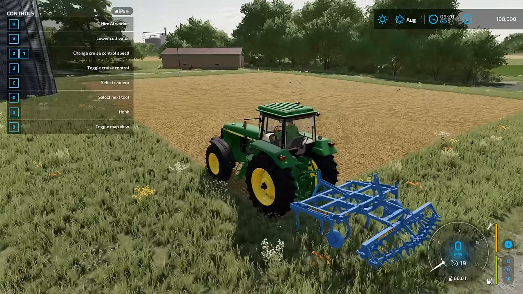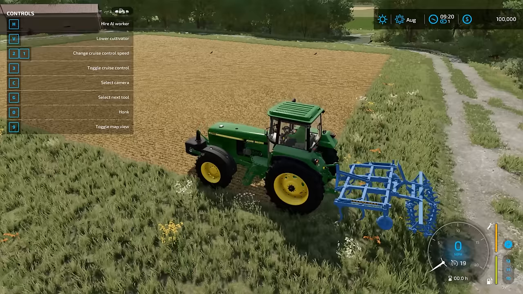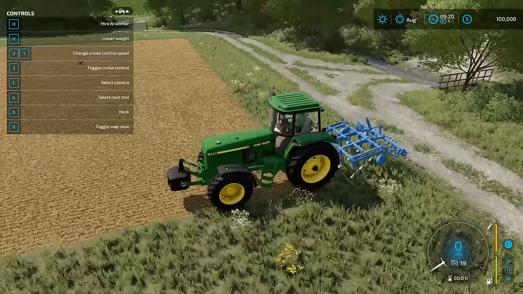Now, with that being said, we are going to drop our harvester. We're going to drop down our cultivator, and if you look up there on the menu, you can hit the G key, and that will switch your tools. You will see each tool highlight in the top right corner of that menu. If you go to the front, it will tell you to hit V to lower the weight, but you always want that weight up, okay?